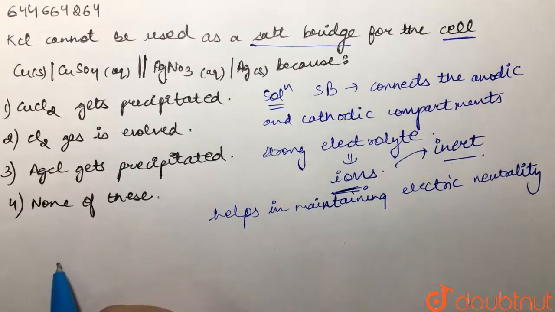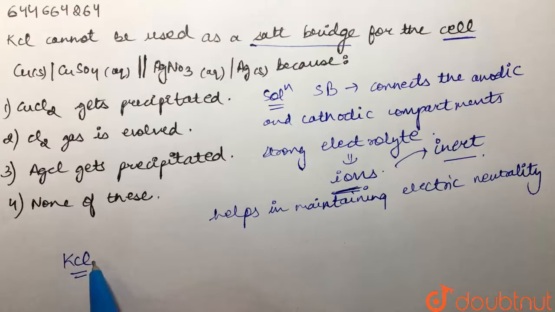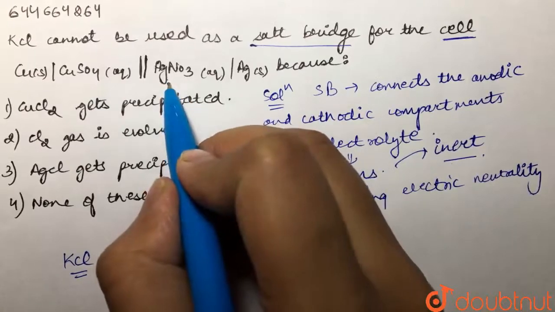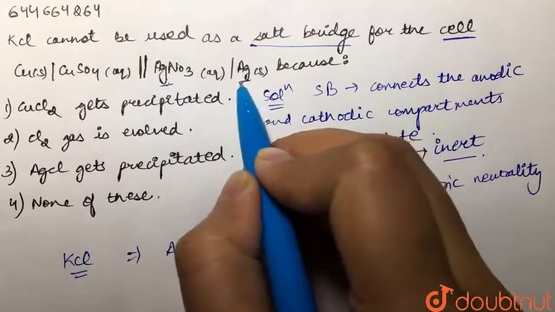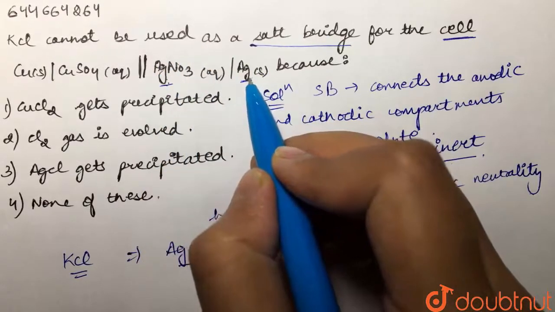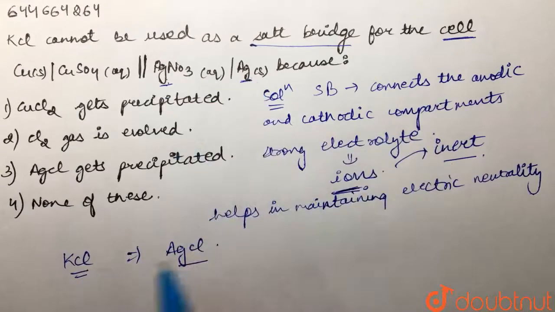In this case, if we use KCl, what's going to happen is that KCl would move into the cathodic and anodic compartments. So there is a possibility of formation of AgCl in this case, because we have silver here. Silver is getting reduced—this is our cathodic compartment—and there is presence of silver ions. So silver ions can react with chlorine and can form AgCl.